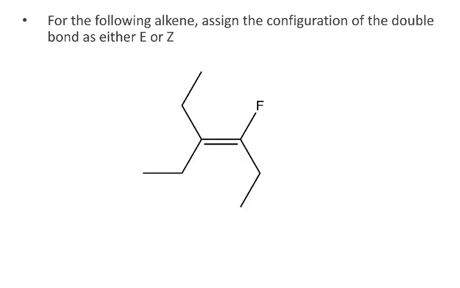All right, here's another example. When I start with this carbon, it has an ethyl and an ethyl. And so I put this example in here on purpose to remind you that just because we have a double bond doesn't mean we have cis and trans or E and Z stereoisomers. In this case, because I have the same group on the same carbon, this compound is not stereoisomeric. So it's not cis or trans or E or Z.